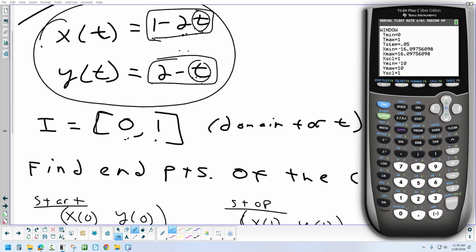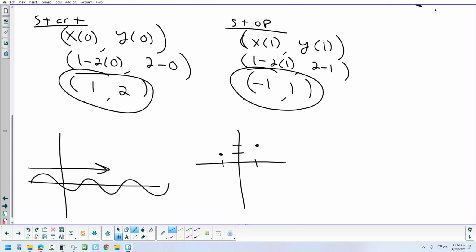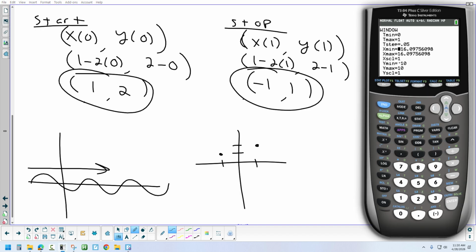Now, I don't need a very big window. I'm only looking from here to here. So if I go 3 units in every direction, that's more than enough to see that graph. So it's -3 to 3, and -3 to 3. And watch it, it is going to draw from the upper right to the lower left. Happened quick, but it did. I could slow it down a little bit. If I do this, it'll be 5 times slower. I'll explain why it's slower in a little bit, but that's the sketch.